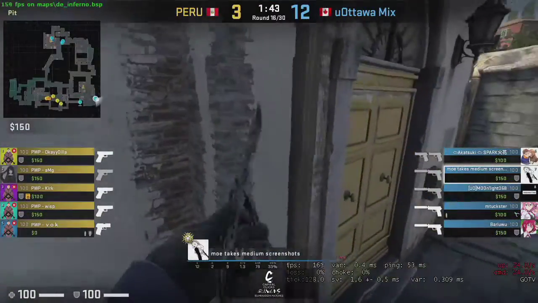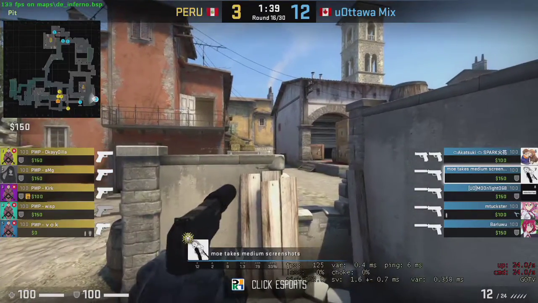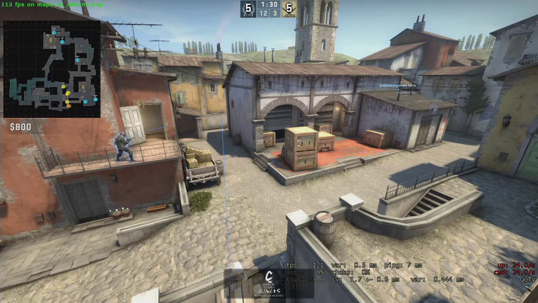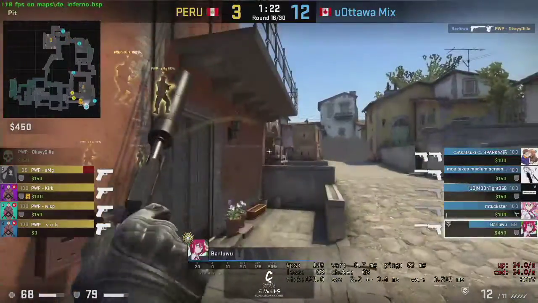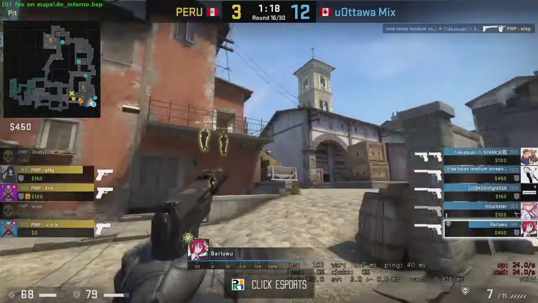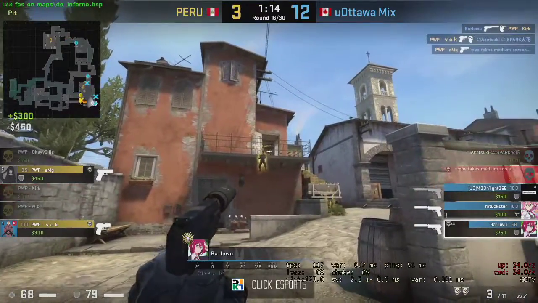Peru, all five T's coming up all mid. Looks like they want to do an A split here. First contact into A halls. Backs off. Here comes a split. Fill out with the first opening pick. T's very slow to get up on site. They gotta push if they want to have any chance of winning this round.